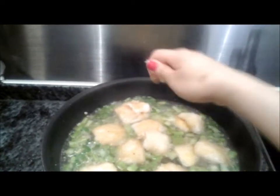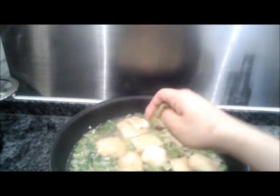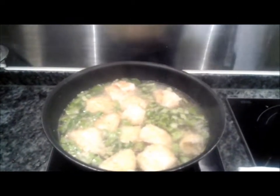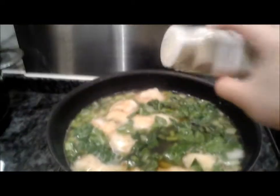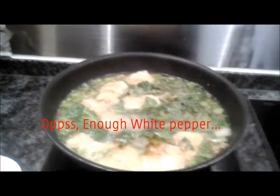Yeah, and then I squeeze lemon. Now I can add the green leaves. And I'm sprinkling some white pepper to add flavor.